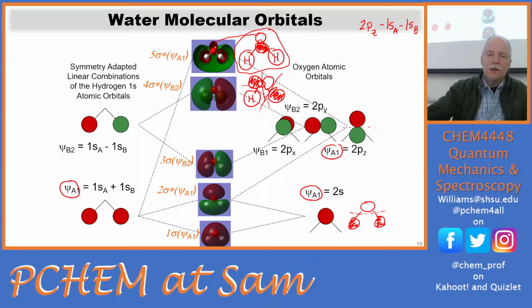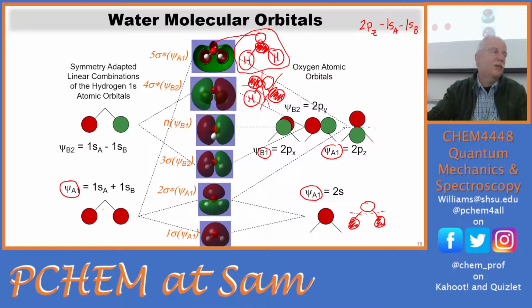Okay. And then we're left with the non-bonding orbital, this px. It has nothing to interact with because it's B1 and it's by itself. So it has no linear combinations to interact with, and so it comes straight across. So that's where we get this molecular orbital diagram for water, is these symmetry adapted linear combinations that we get from the projection operator. And then each one of those is an energy level.